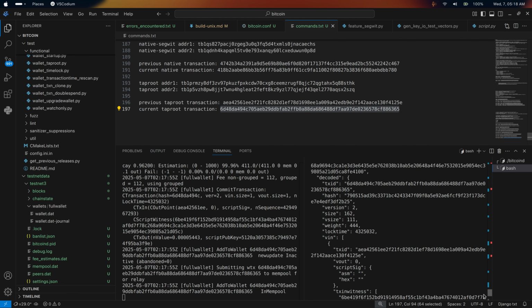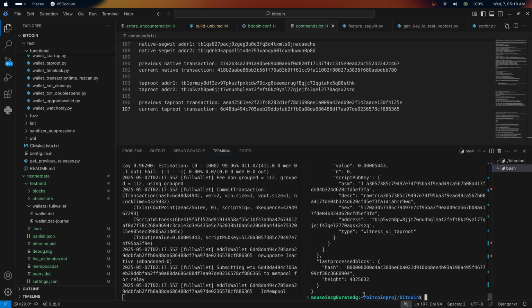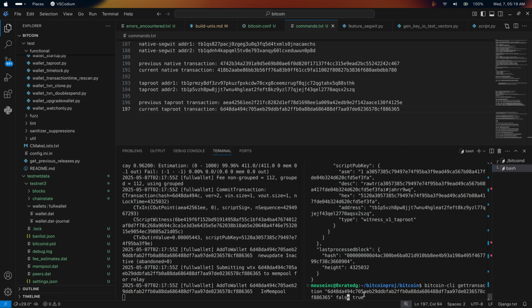As you can see, there's an input pointing to this previous transaction. So now we'll be going to this previous transaction to determine the output script for each. Now we'll be checking its output scripts.